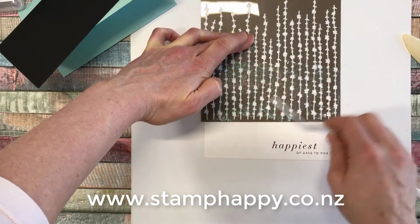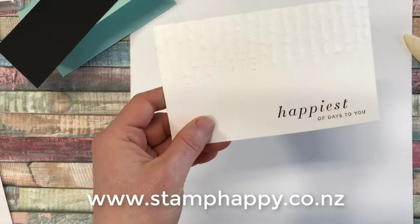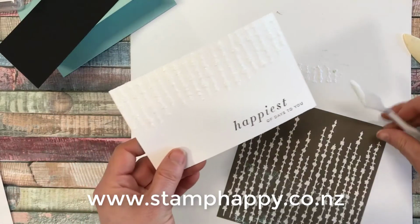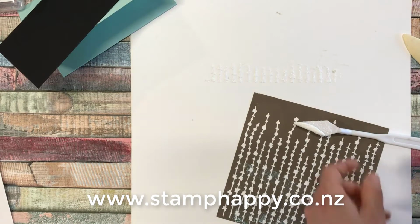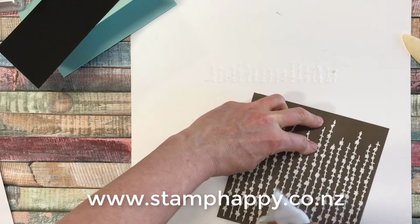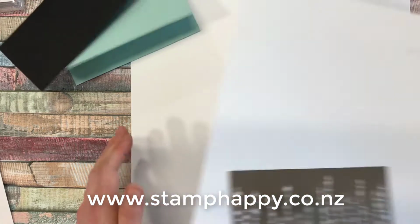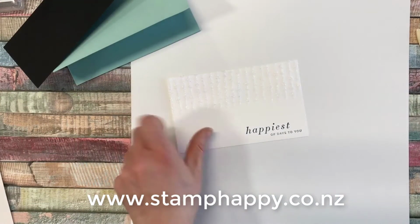Okay, and then just pull that off, and hopefully you can see that. Maybe you can see it better in the photos. And then you will want to wash your mask and tools straight away. I'm going to drop mine into some water, but I'll just give them a quick wipe. Okay, now that will need to let dry, but I did do one before I started the video, so this one's nice and dry.